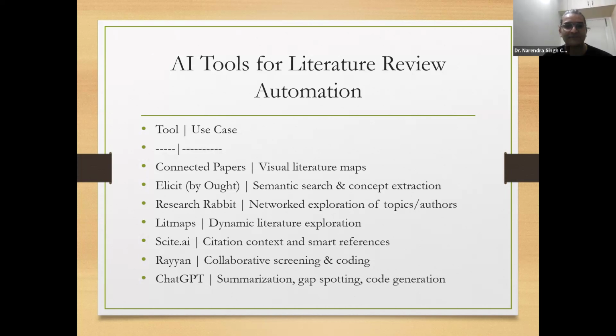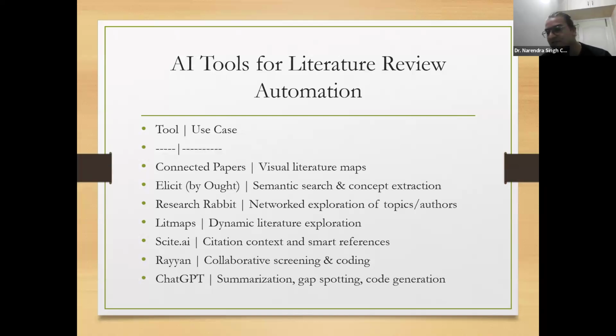When you talk about ChatGPT, some references are correct, some references are not correct. So ChatGPT has given you a list of references, for example, right? But you have to at least click on the links, especially the DOI that ChatGPT has generated, to check whether it is correct or not. That verification part has to be done by you only. Nobody else can do that. And you cannot leave it to AI.